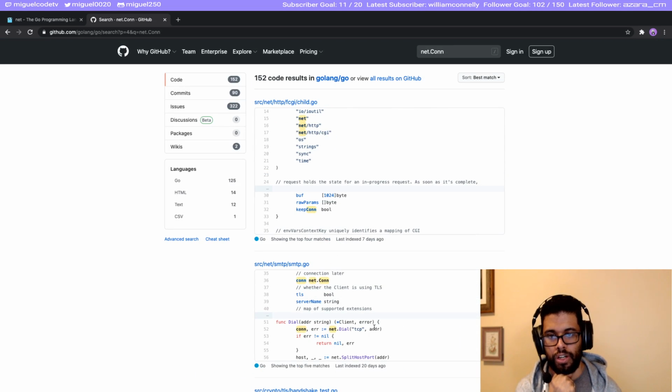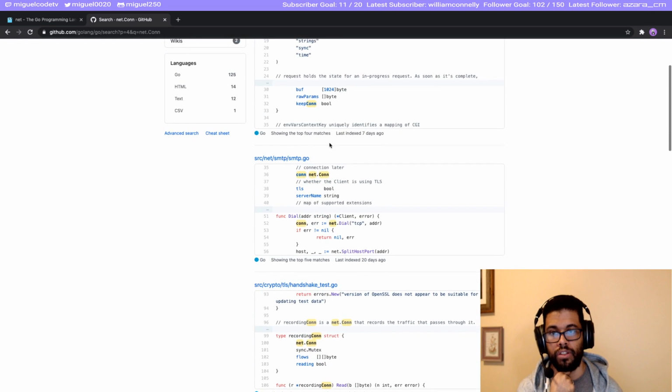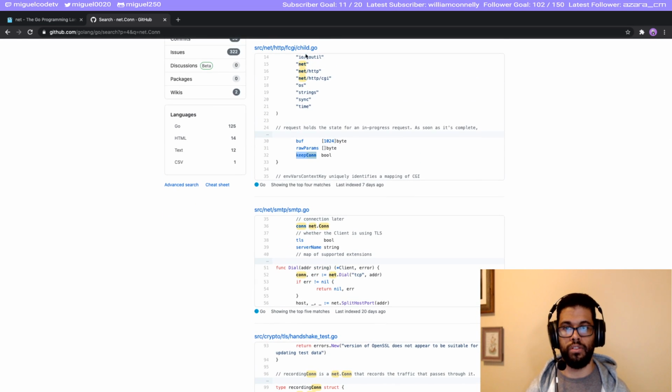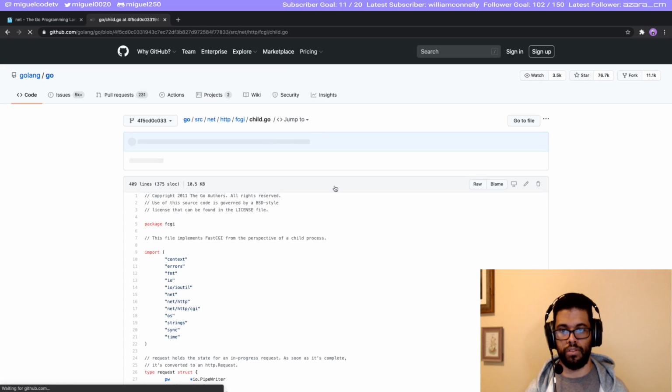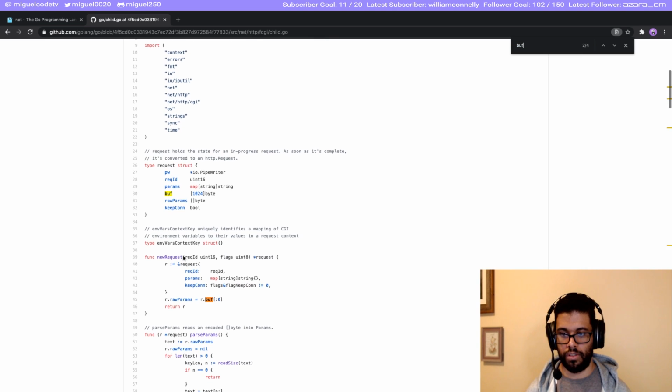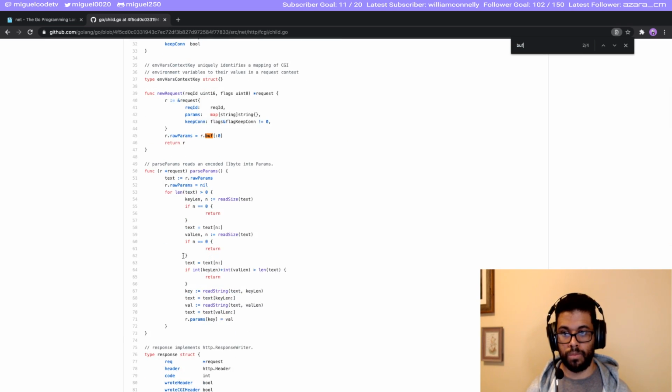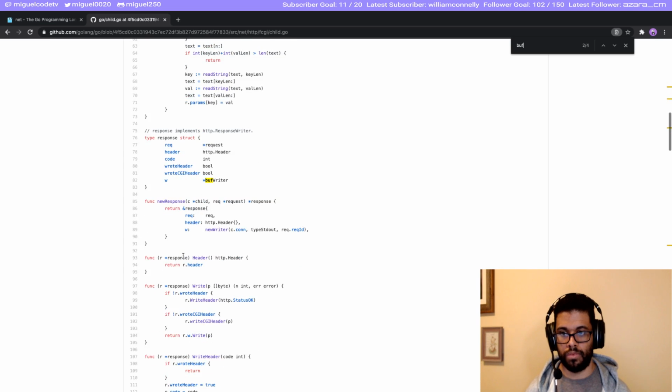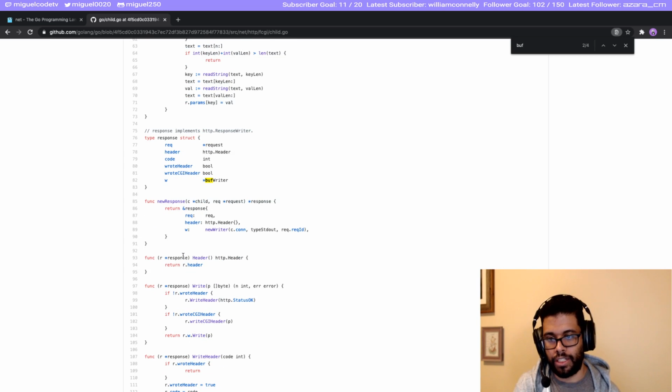So we're using a listener, and then how to use a listener to keep the connection. So that's kind of what we're looking for.